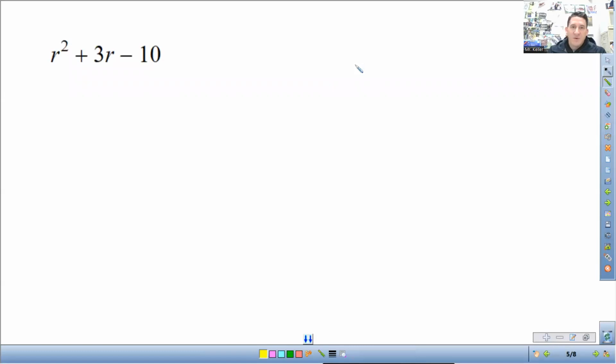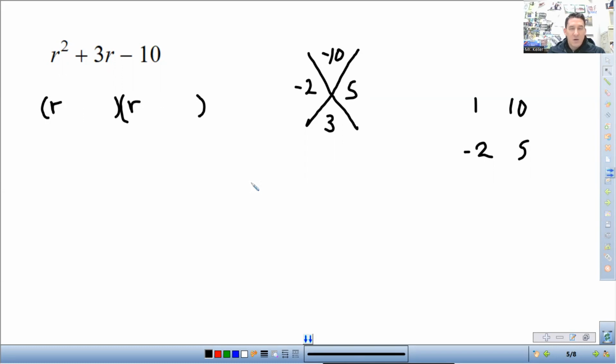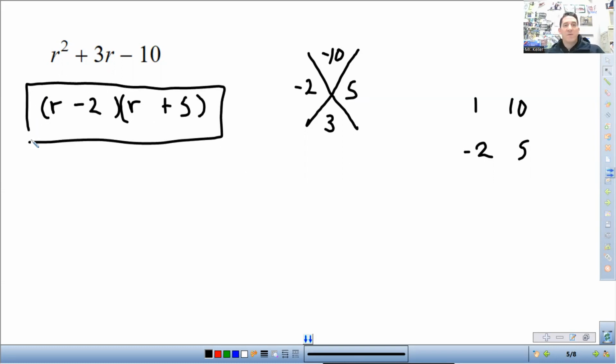All right, so let's do one more. And we're actually just going to do the full shortcut with this one. So product on top, so negative 10 on top, positive 3 on bottom. So numbers that multiply to get 10 are just going to be 1 and 10, and then 2 and 5. 2 and 5, I need one of them to be a negative. It's going to be a negative 2. Because negative 2 plus 5 is positive 3. So negative 2, positive 5. I'm just going to skip that whole middle step of factor by grouping. I'm going to write out my factors here. And the factors are each going to get an r. And then it's going to be minus 2 and then a positive 5. So that is it.